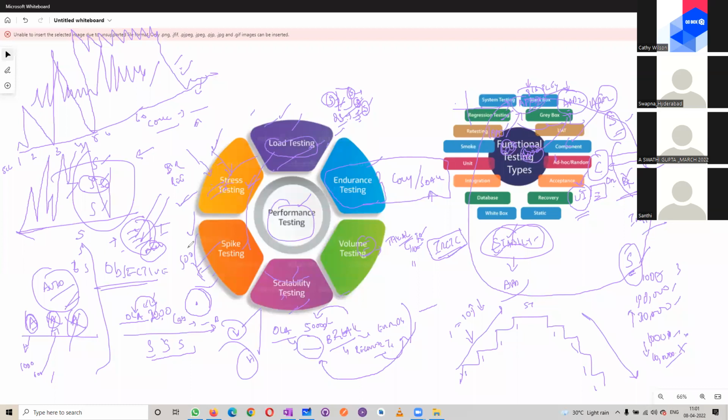See, randomly I'm giving that load. If I give that extreme condition, the application may break, the stability will be missing, or the application will crash. To check those things, we do spike testing. The objective is the triple S. The triple S is the basic objective of all the categories of testing.